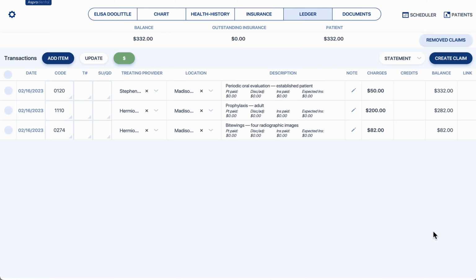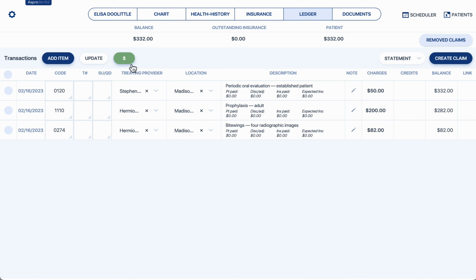So this is if you're taking a credit card and you do not have the integration, then you can run it on the terminal separately and then put it in by hand, the same way that you would put in a check or cash or CareCredit payment separately by hand. So we will go over both examples, starting with the integrated credit card processing.